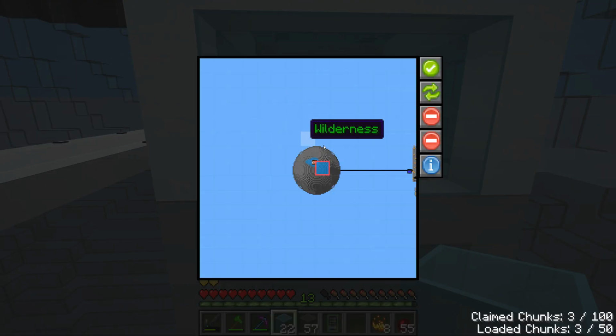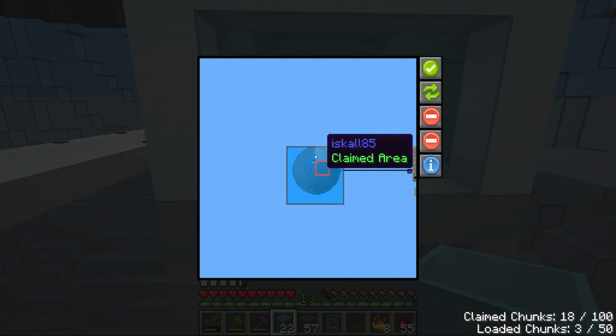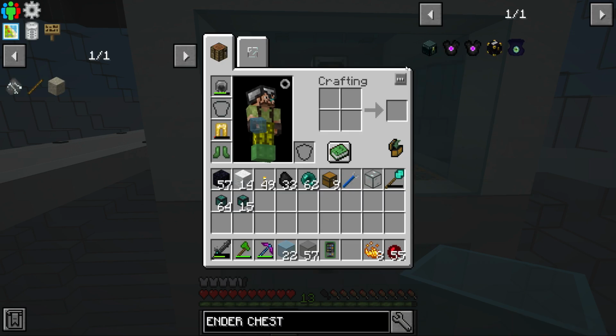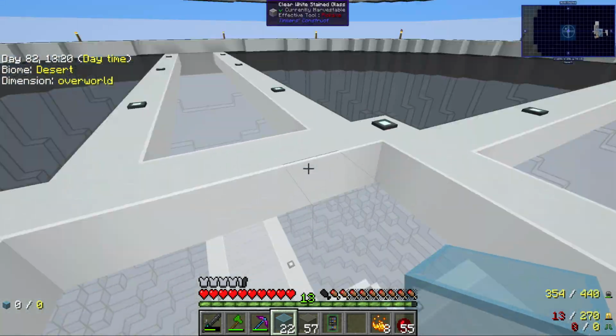Okay. The next thing I'm going to do is make sure that this entire sphere, which looks super cool on this little mini-map, is chunk loaded. So that wherever I am in the world, everything within this sphere is working. Cool. So now we should be able to see those items back in our storage room.